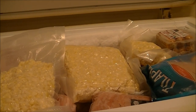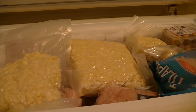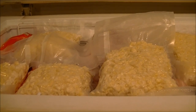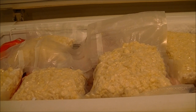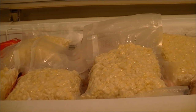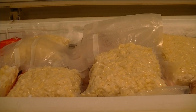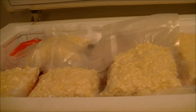So when you cook this, you've got to cook it for at least 20 to 30 minutes because this hasn't been blanched at all. You just take it out of your freezer and let it thaw. Let it thaw in your refrigerator is the best way to do it. And then put it in your pot and cook it with butter if you want it, and salt and pepper. We use margarine. And of course, there's a million things you can do with corn.